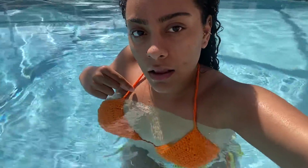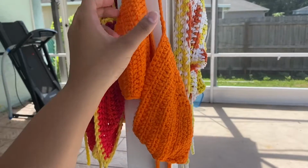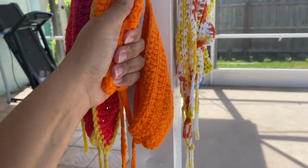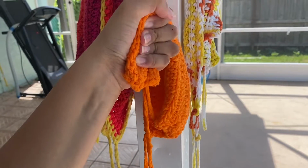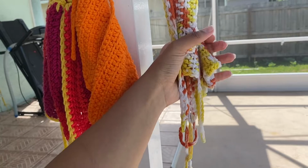With my cotton bikini, it absorbs a lot less water than acrylic does, and you can see right away that it's not stretching even when it's wet. And then when I squeeze it, there's barely any water coming out even though I just dipped. And that's why cotton or bamboo yarn is really good for bikinis. This is cotton. As soon as I took it off, it maintained its shape, and there's little to no water, and also minimal stretching.